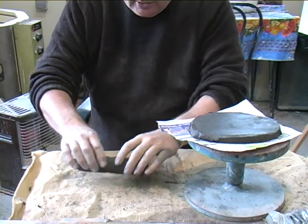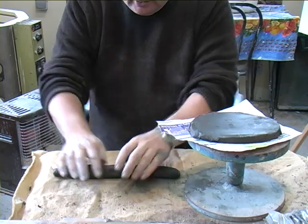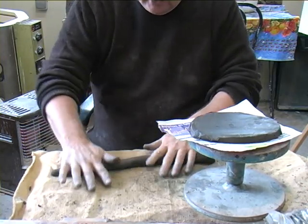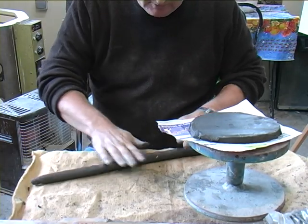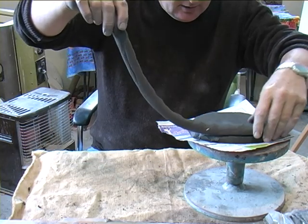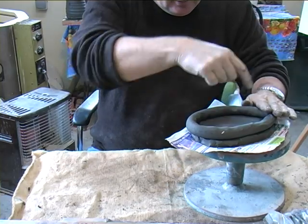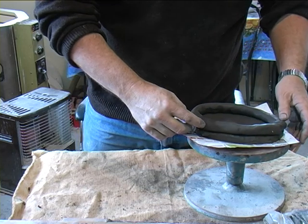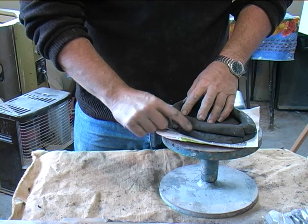Roll out our coils, and you want to make the coils twice as thick as the wall of the pot you want to finish with. After the technique I'm going to show you, you might say, well, you should have made them three times as thick, but twice will do, you'll see why. You put the coil on, you don't need to use slip at all. Now you can either join them up directly or you can go in a snake. And then you take 1/3 from the outside and join it downwards like that.